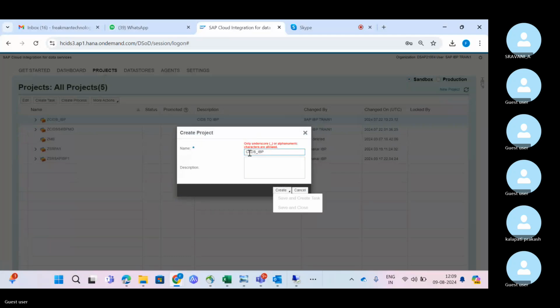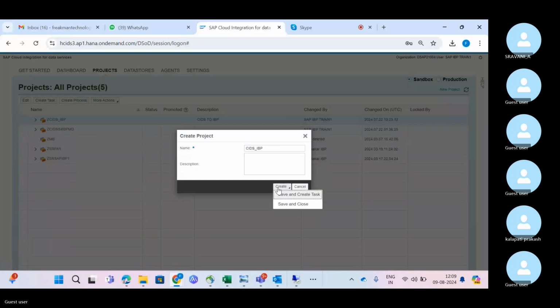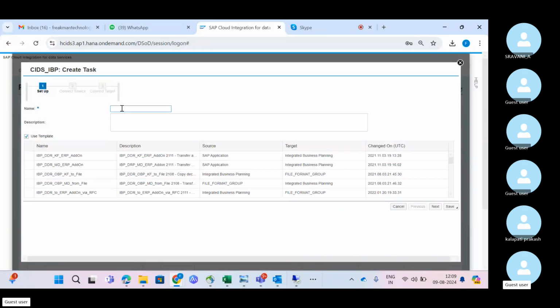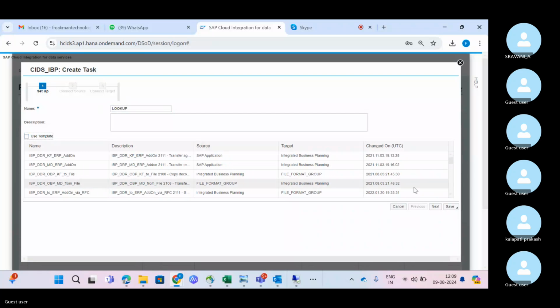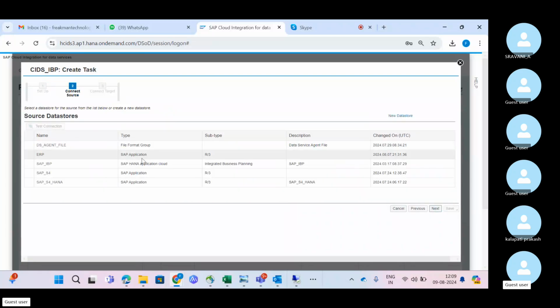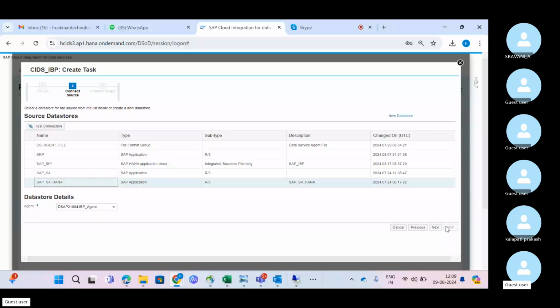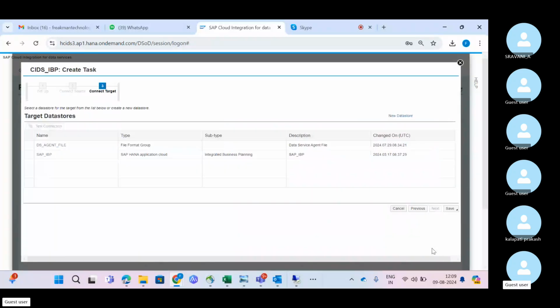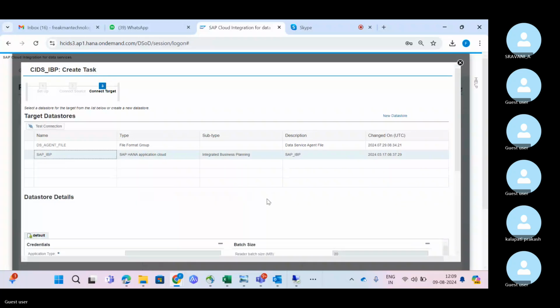Create. Create task. Name it as lookup. Next. S/4 HANA is the source. Next. IBP is the target.